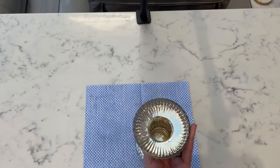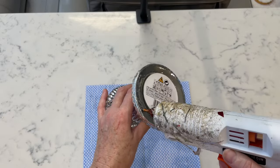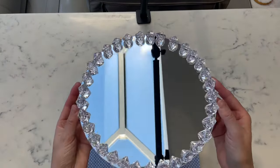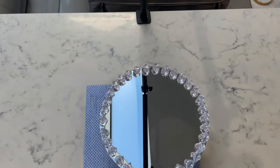Taking the candlestick holder there, and I'm tipping it upside down, so where you would have the candle on the opposite end, I'm tipping it up the other way, so I don't need to take the label off. It was more secure, more stable to have it upside down with the mirror on the top rather than the other way around.